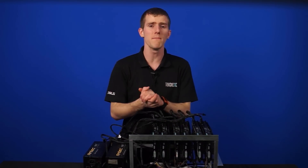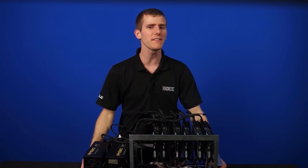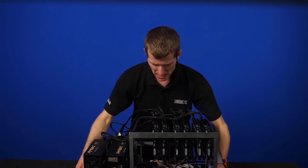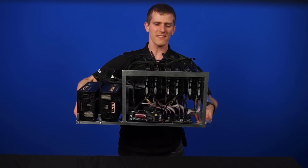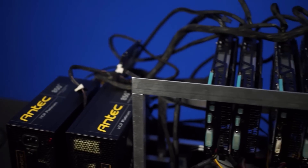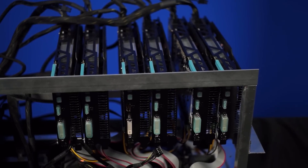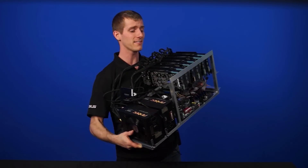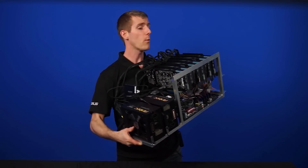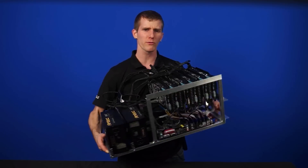Here in front of me we have all the ingredients for building an ultimate mining rig. There's no expensive chassis, no expensive motherboard, nothing that you're going to be modding. What we have instead is a special prototype designed for maximum, completely unrestricted airflow and lightweight construction. I can actually hold up this whole thing while supporting a metric butt-ton of graphics cards. Let's walk through what we've got.